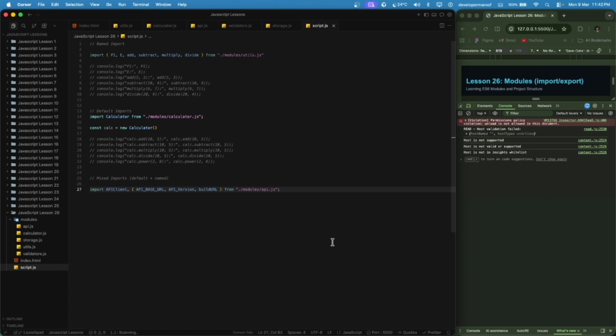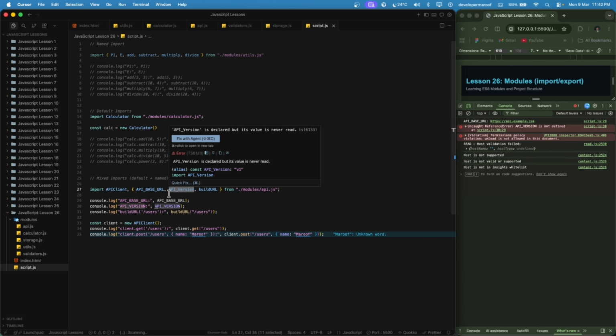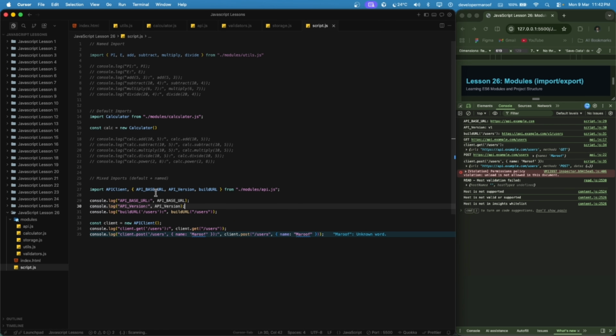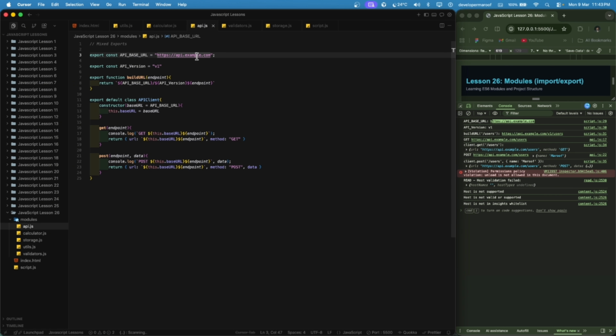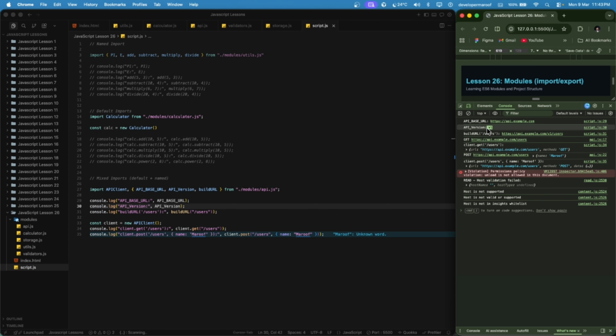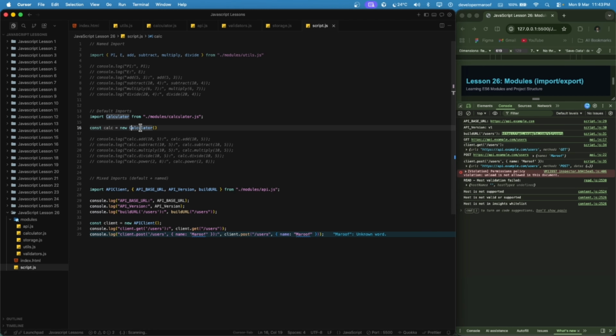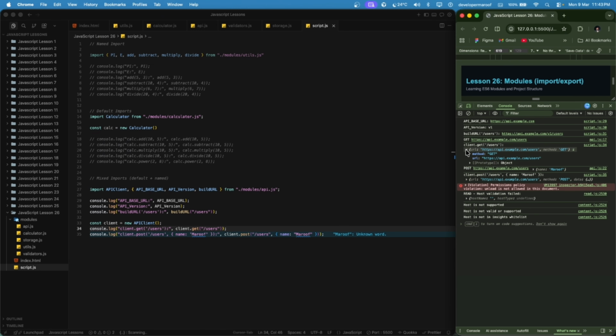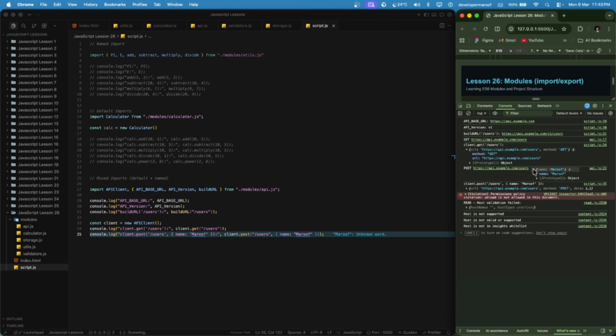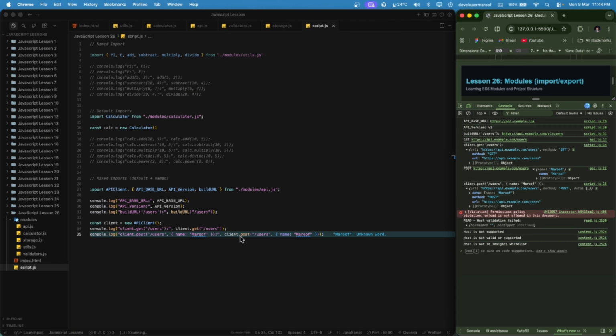If you want to console it to see its value, let me do that for you to not make the video so long. Okay, so you can see we have our API base URL, which is api.example.com, which is coming from here. And we have our API version, which is v1, our base URL, which is v1/users, because we have pause/users inside this argument, and our client instance, and we are using the methods of this class. This is the same way as we did here. So we are using get method. So this is its results, and here we have our post and our client dot. So this is how you can import mixed exports.